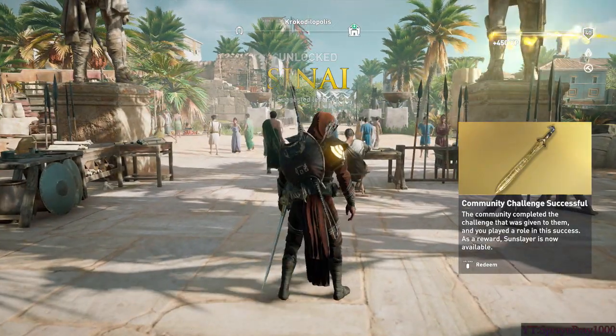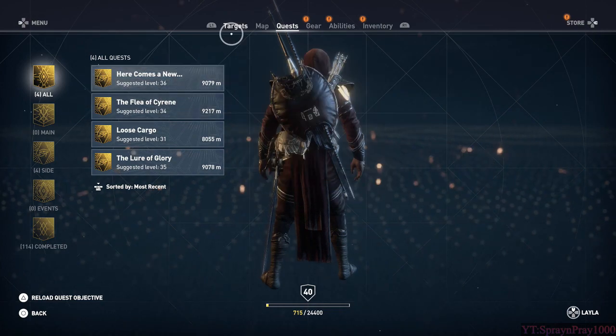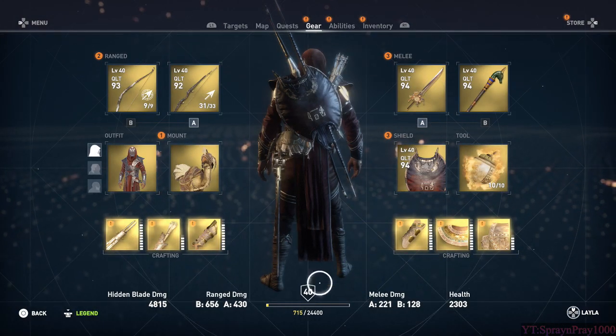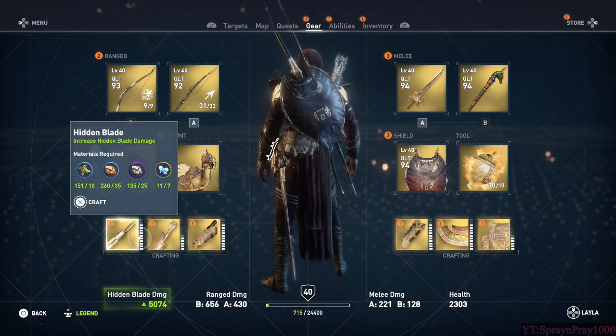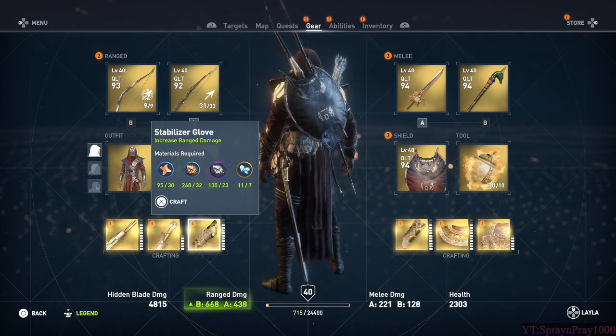What? I don't even know what I did. Apparently I unlocked a sword. So as you can see now, the experience bar is different because there's more levels. What else? It says I can craft. Oh, I see. There's extra levels now.